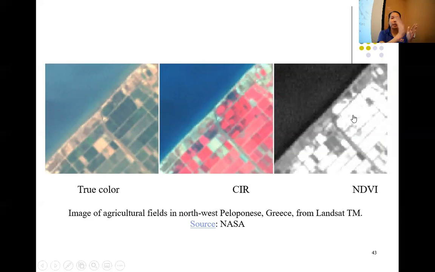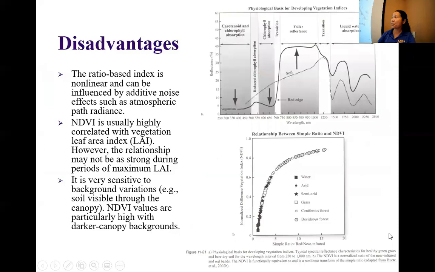So you can check the histogram, and typically you may have a pattern like that. The lower part will represent the water. So what you do a lot of the time is calculate NDVI and use, for example, 0.02 or 0.2 as a threshold. Anyway, you can use a threshold to extract those vegetated areas. So that's why vegetation index is quite popular.